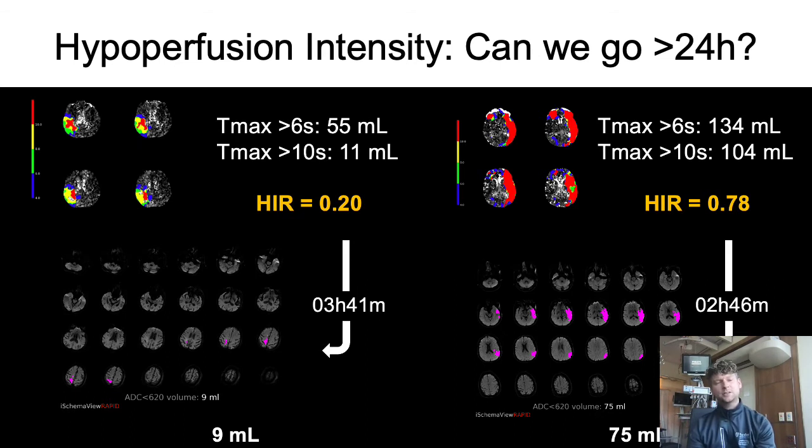And although the studies looked at, well, as we know, we've gone from 3 hours to 4.5 to 6 hours to 8 hours to 16 hours to 24 hours, and we do know that there are patients over 24 hours who have sufficient collateral circulation that they can still benefit from EVT. So even the 24-hour rule is not absolute.